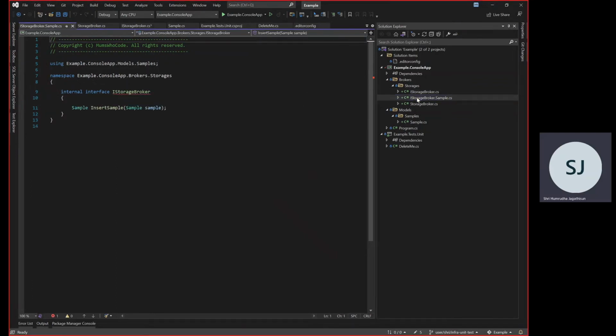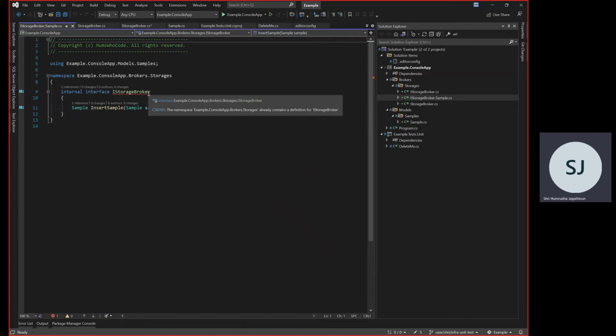Then this is my actual interface that's going to be handling all the operations that are required for the model sample. So tomorrow, if I have another model called person, I can simply come here and say IStorageBroker.Person.cs as another file, so that we keep the code neat, leveraging the capability that's out of the box with C#.